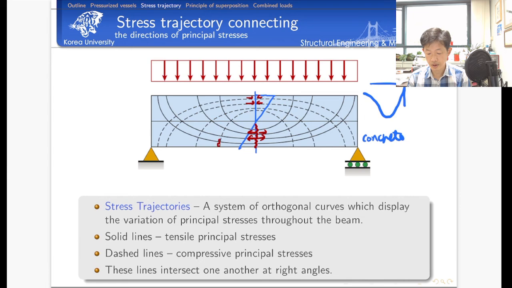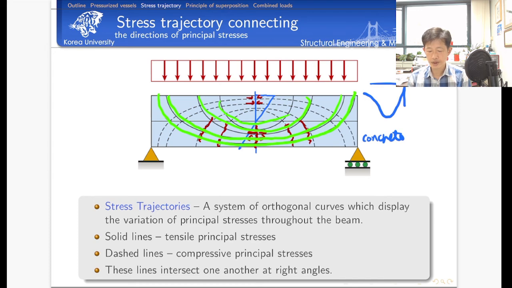And also here, and also here like this, we're going to have cracks. That's why if you want to put in any reinforcement, where do we have to put it for this loading condition? If the loading condition is fixed and the stress condition is fixed as is, then maybe the mathematically optimal arrangement of reinforcement steel must be following the trajectory of maximum principal stresses. So maybe we have to put the reinforcement like this to reduce the tensile cracking, isn't it, right?